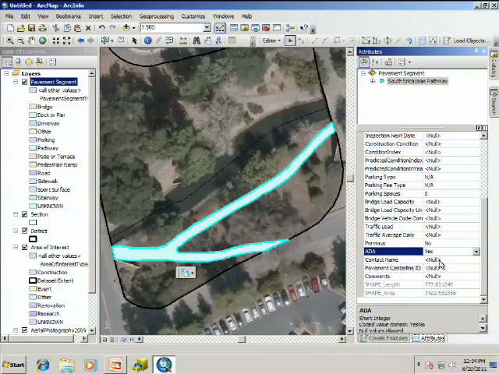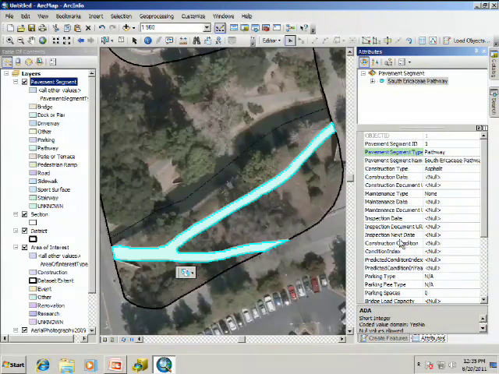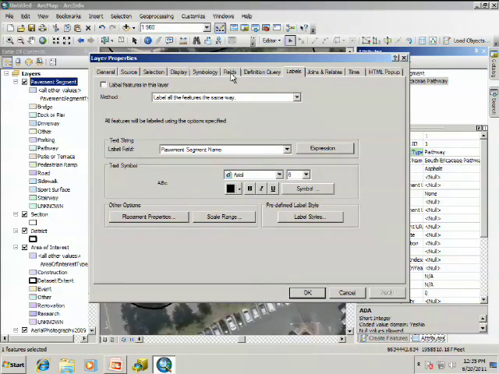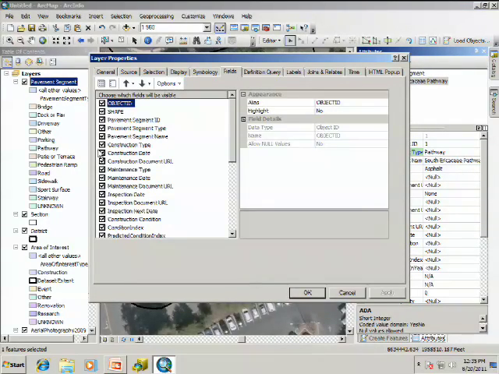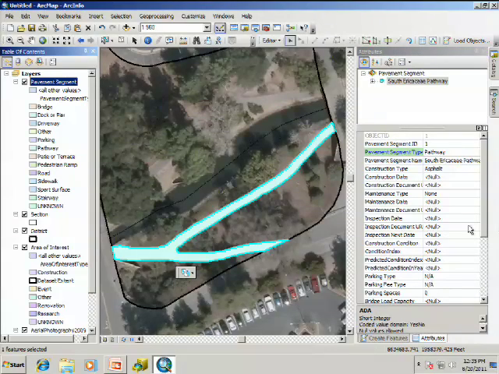If you have a contact name, someone to get in touch with that maintains this, you can put that in here, and a few other things that we'll get into. So really, you don't have to fill in too much on this. And if you wanted to hide all these fields, you can do that by double-clicking on Pavement segment here in the table of contents and going to fields, and you can unclick these checkboxes and you can make those fields go away so that they're still there if you ever want them later, but if you're not using them, you can turn them off so you're not seeing them. And that's about it. Are there any questions on that?